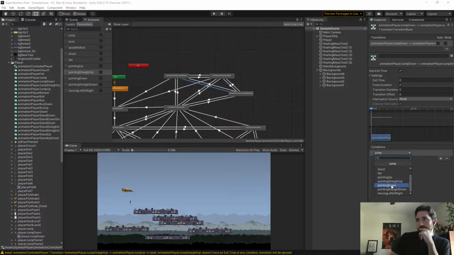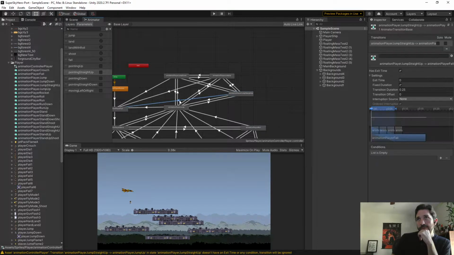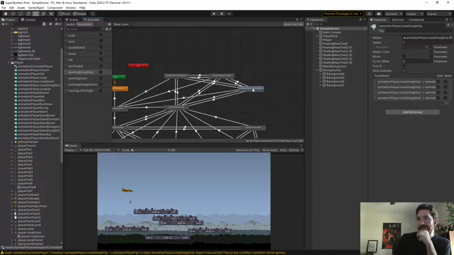Pointing down is false. Pointing straight up is true. Okay. And then this one also needs to go to fall. And I guess they can all go to stand also. Jesus, this is gonna be, alright, if fall is triggered. Alright. Is that true? I guess I just have to be careful in the code how I handle this. Okay.